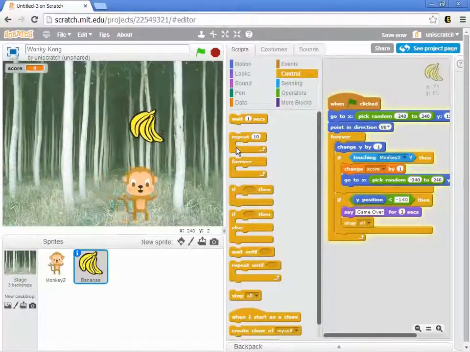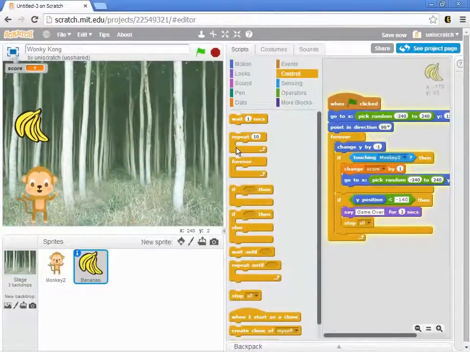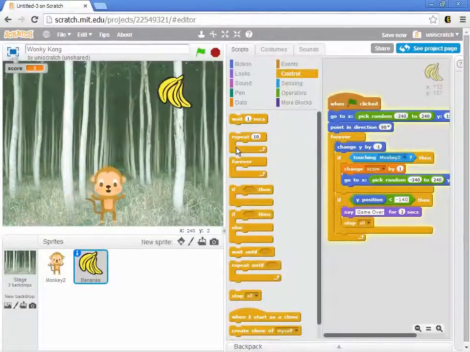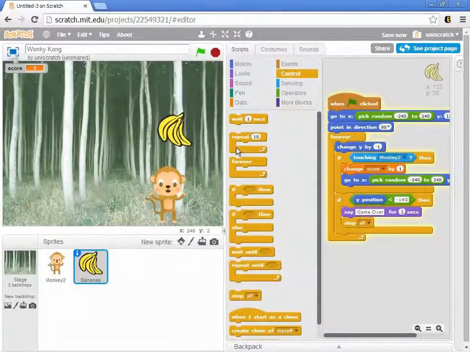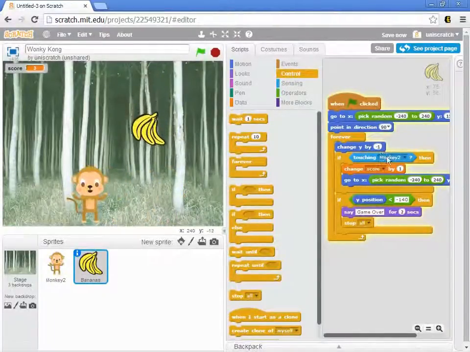And so that's really it for this increment, right? I can catch the bananas, no problem. It still behaves properly as I run around trying to catch the bananas. Right, let me catch it one more time. We'll get 3 points. And then after this, I'll go ahead and purposefully miss it, right? It's saying change by 1, change by -1, change by 1. Are you touching the monkey? No. Are you touching the monkey? No. Are you in the air? No. Or yes. But now here we finally said Y position became less than negative 140. See, it's negative 141 here. So negative 141 is less than negative 140. So we say game over and stop the game. And that's our fourth increment. That's how we get the bananas touching the ground.